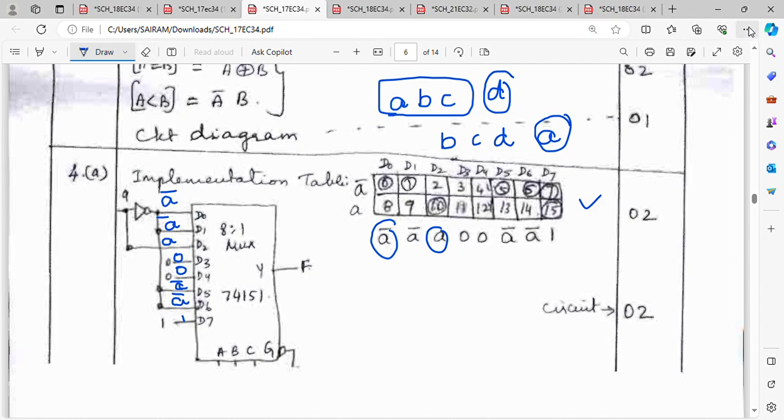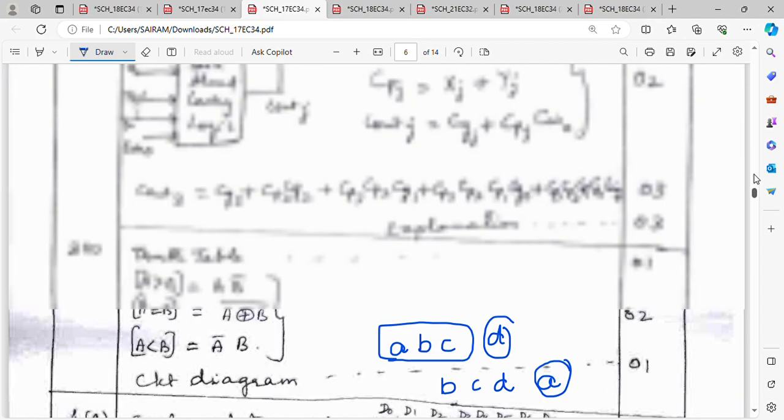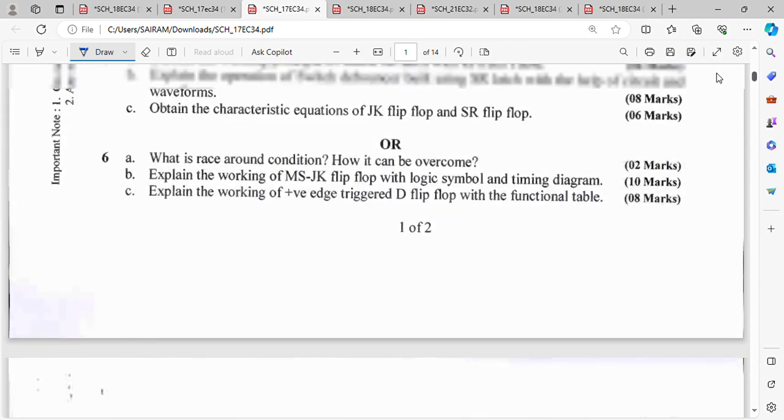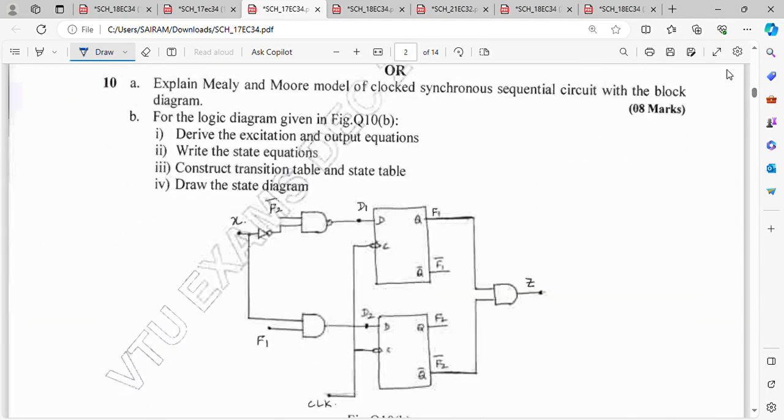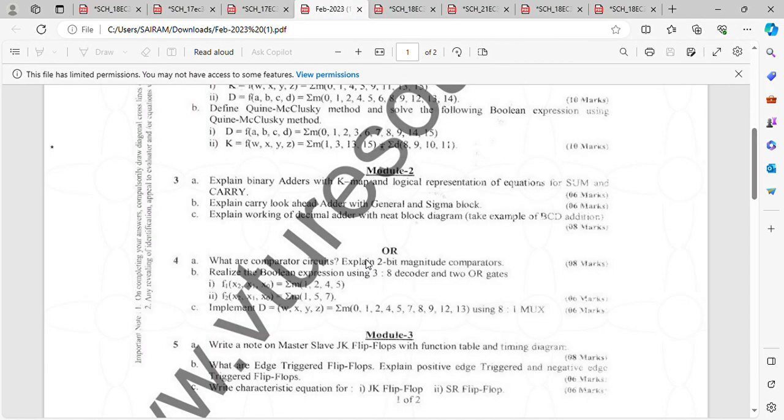Yeah. And now let's take the last question paper. So here, this is 2 and this is 2, right? This is a 6 marks question, isn't it? I'll just check it. 4 marks, okay? Just 2 plus 2, 4 marks, right? So now let me come to the last question paper. In the last question paper, I can see that this particular one is using an 8:1 multiplexer. This is also the same student.